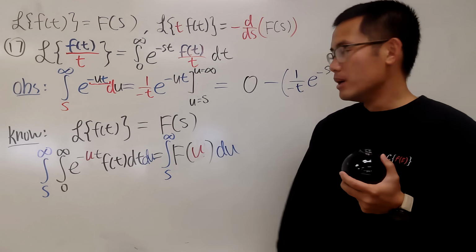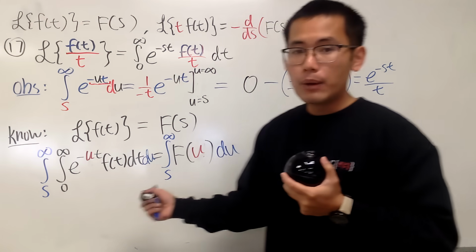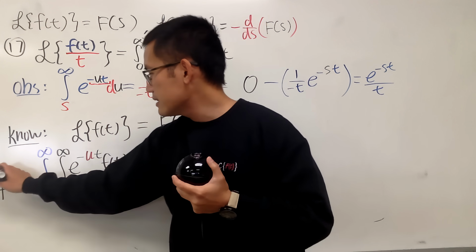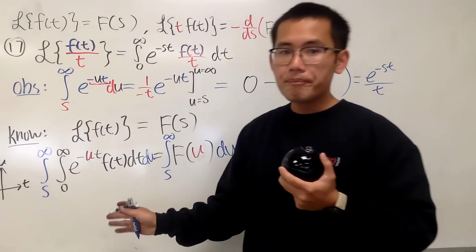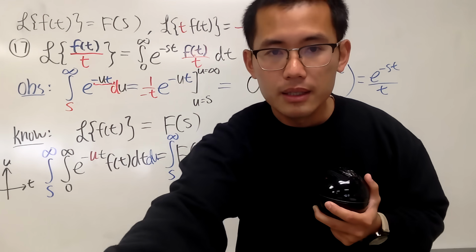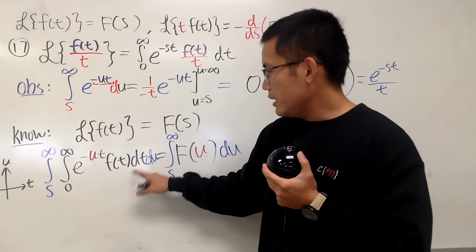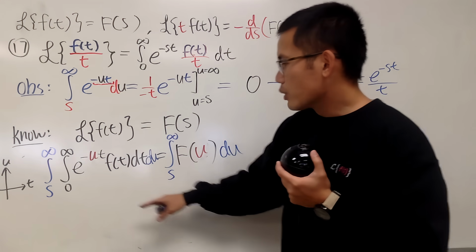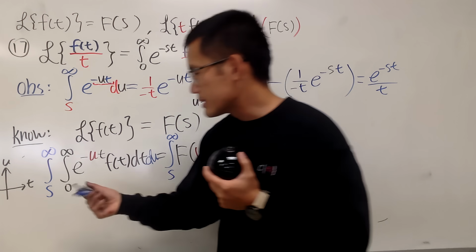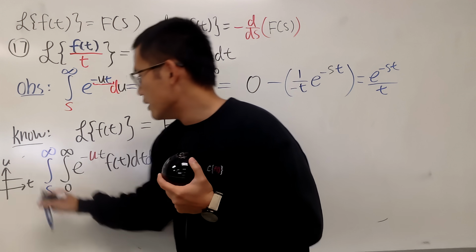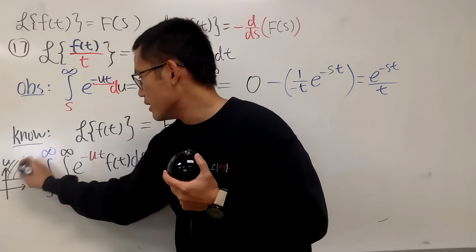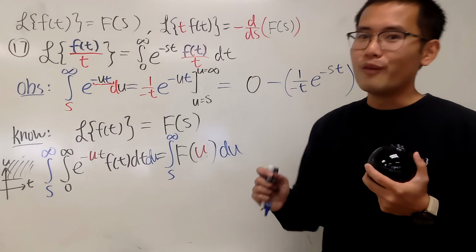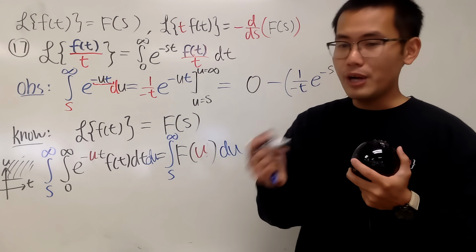But it's not so bad at all, because if you look at the t and also the u, I will write this down right here for you guys. Let's say this right here is the t-axis, and this right here is the u-axis. Yeah? Can we see okay? Okay, first of all, t goes from 0 to infinity, so it's just this portion, yeah? And then u goes from s to infinity, and let's say s is somewhere right here. So the region that you're talking about is just this part, so it's just like a rectangle, yeah? The best part about that is that we can just switch the order of integration, and that's very nice. And let me do that for you guys.